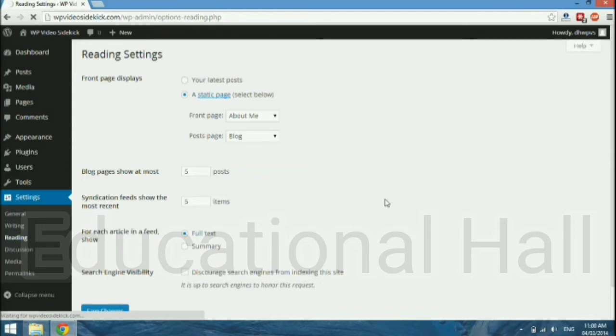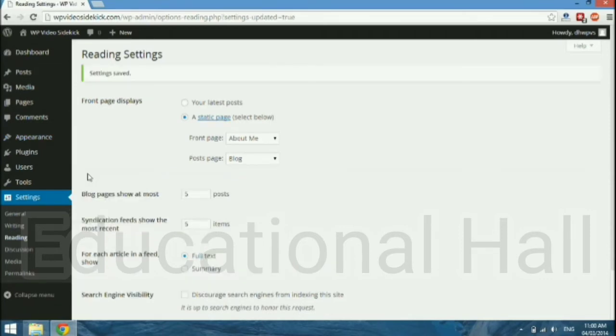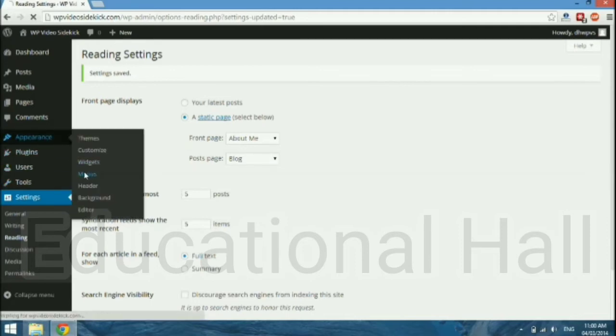So if we save the changes here, because what we're trying to achieve is a static front page, a landing page, and our blog posts on a separate page, there's just one more thing we'd have to do. Under appearance, we'd have to go to menus, because of course we are using a custom menu for our site.